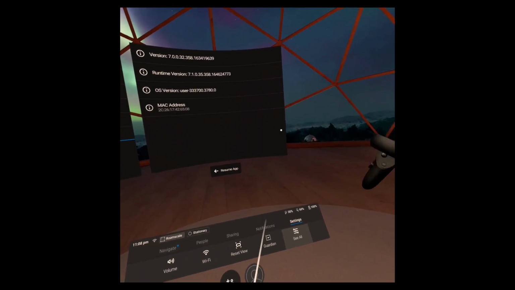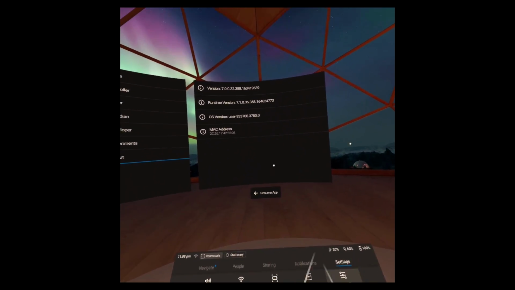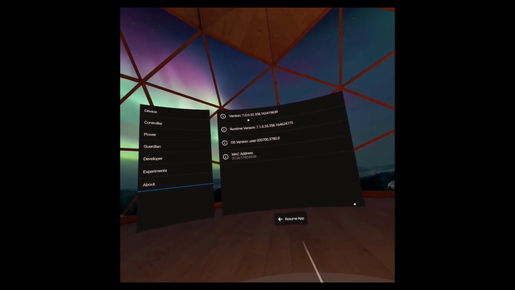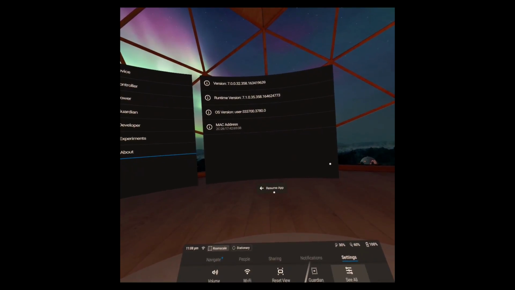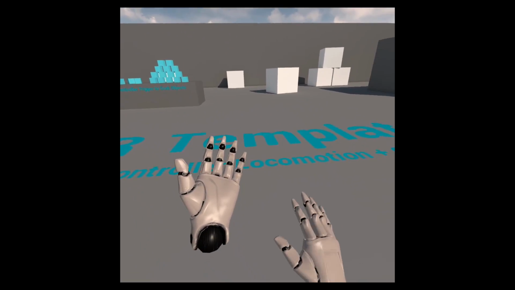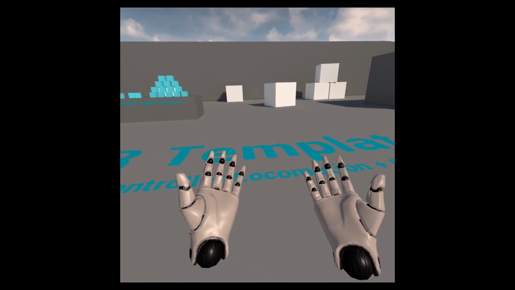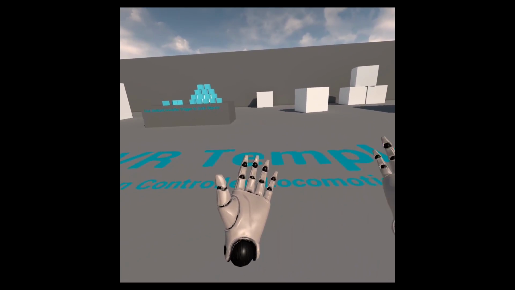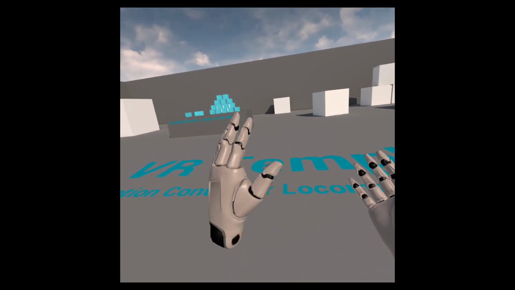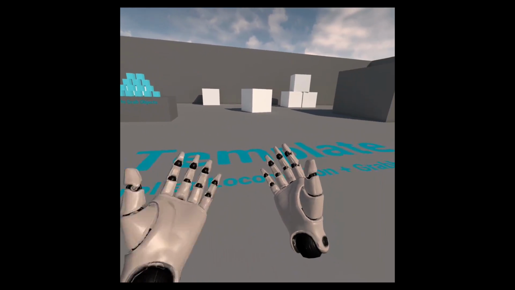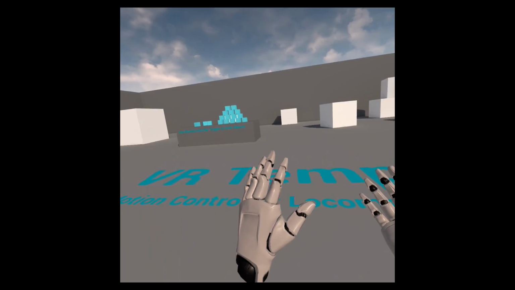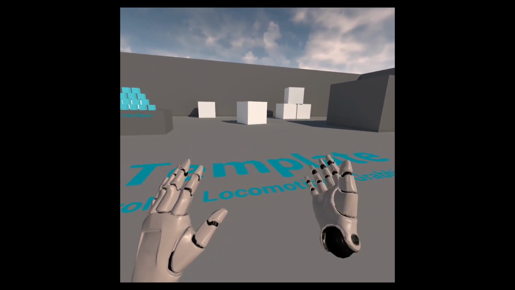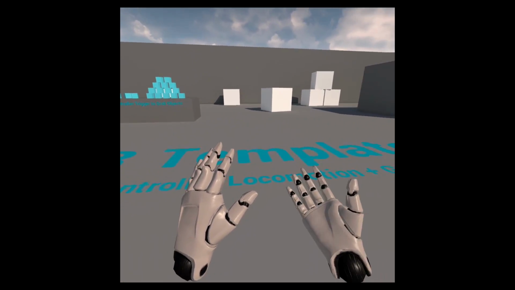Hello everyone. As many of you know and have pointed out, the latest software update on the Oculus Quest, specifically version 7, has broken side-loaded games. So what happens is now in the game you can only use one controller at a time. So I can use my right hand, and if I click any button on the left controller, now I can use my left hand, but only my left hand, and now the right controller stops tracking. And now if I click the right controller again, then the right controller starts tracking and the left one stops.